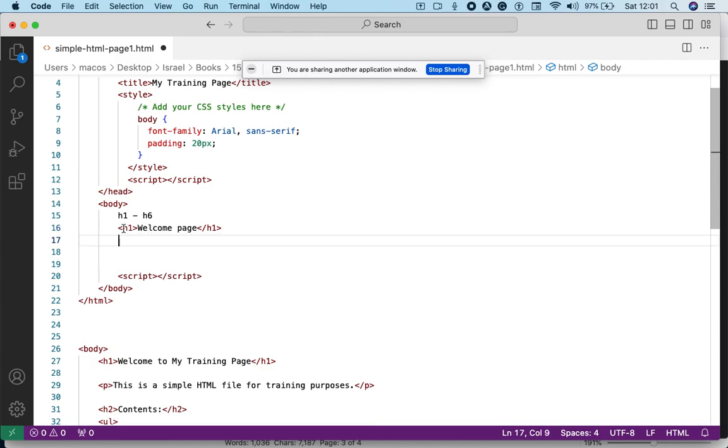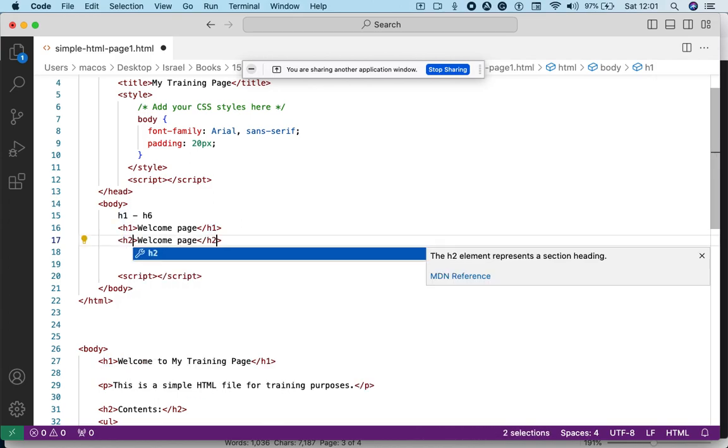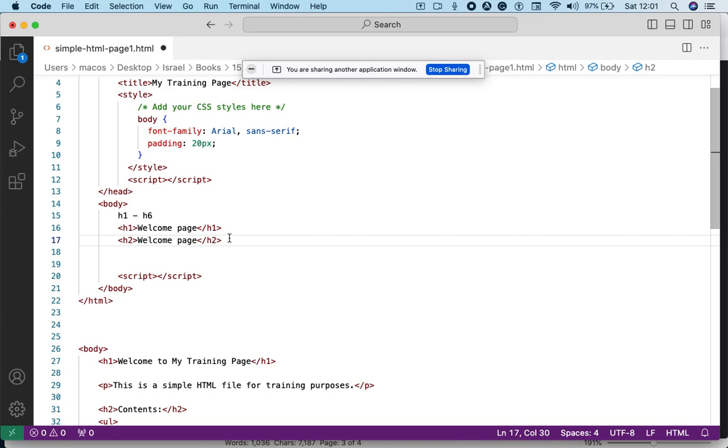So from header one to header six, each of the headers has a different size. So we have H2, and we have that up to H6. H1 is the biggest size, and H6 is the smallest size of the header tags.